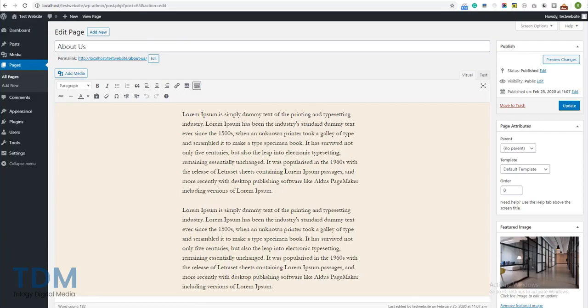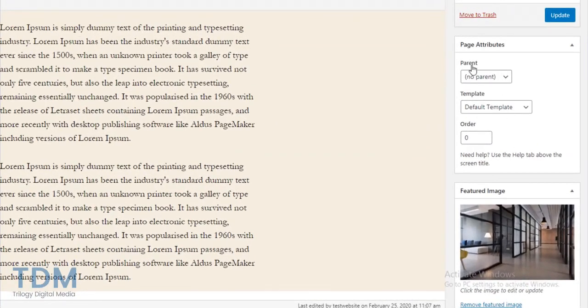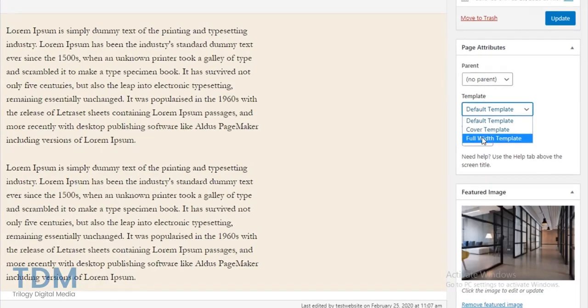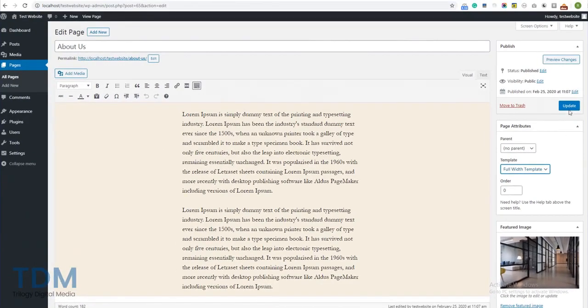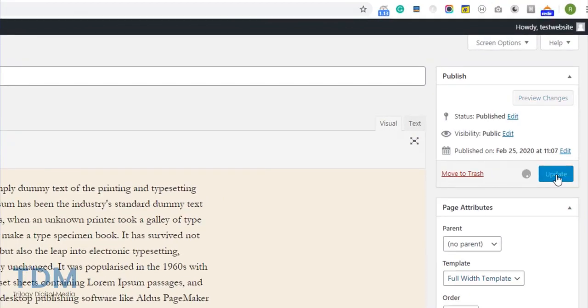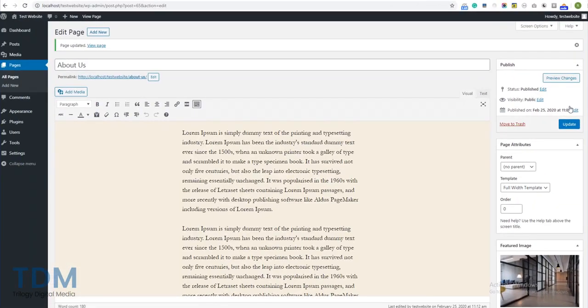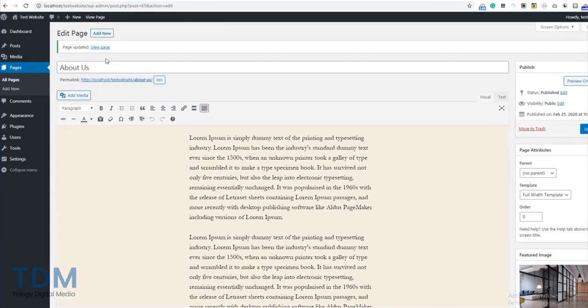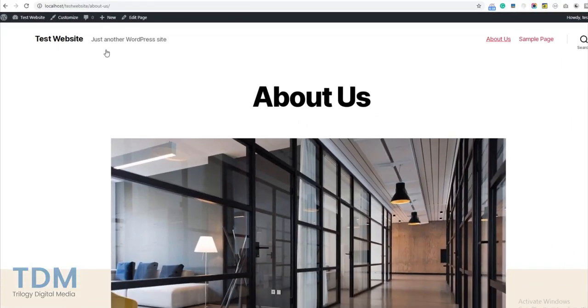And right now, my template is set to the default template, but I can change this either to a cover page template or a full width page template. Let us just simply change this to the full width page template and then click Update. Simply go ahead to see how the page looks from the front end.